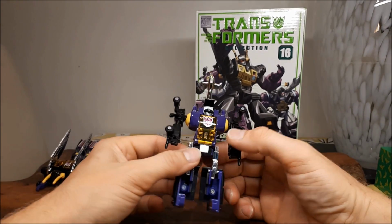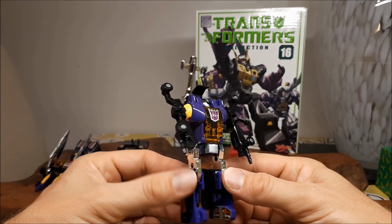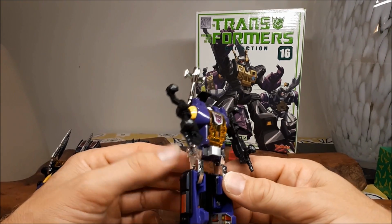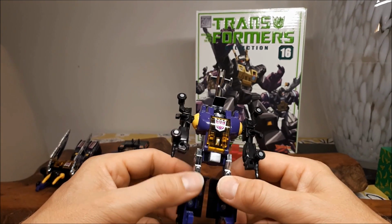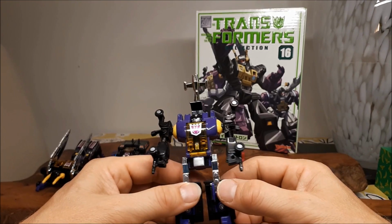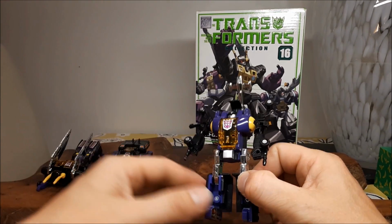I always liked, if you look at the promotional art back in the days of like 1985 when these guys were first released, all the promotional pictures had these with red translucent chests. But when they were released, they actually had yellow. I'd have preferred the red. I don't know about you. You couldn't actually get the red. You can get the red on the weird e-hobby versions of these. I was thinking of swapping them out. But yeah, it's a shame that like Shapeways or even these didn't come with different ones that you could swap around or something.